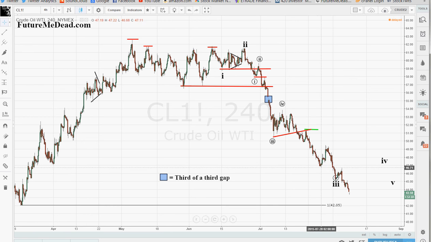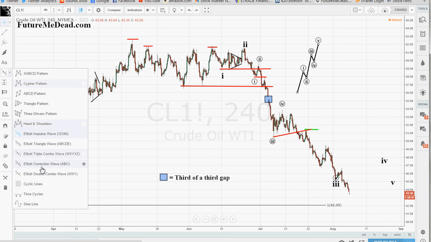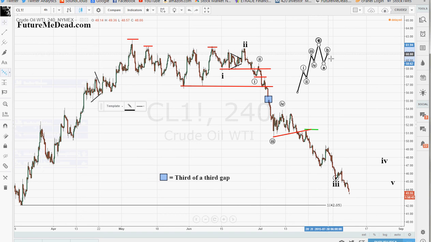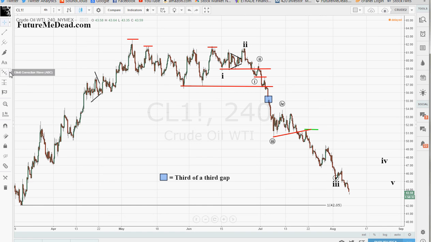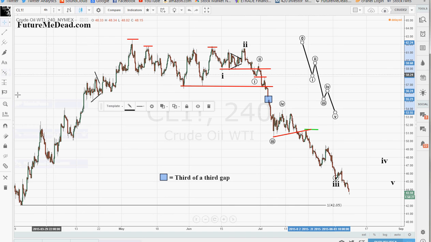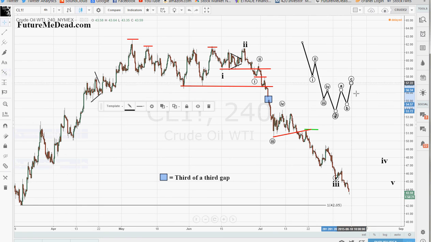Remember, and let me take a pause and inject a quick Elliott wave lesson here. In a bull market, you're going to see this pattern. This is an impulse wave. The corrections in a bear market will unfold in 3, in ABC, against the trend. Let me get rid of this. In a bear market, it is the inverse. The impulse wave will unfold to the downside. The correction will be a rally, a counter trend move to the upside.